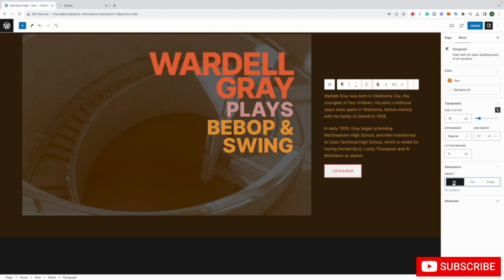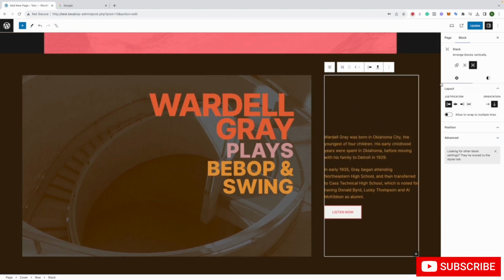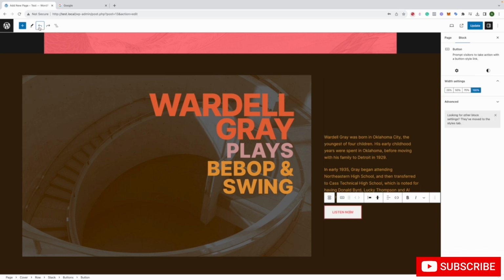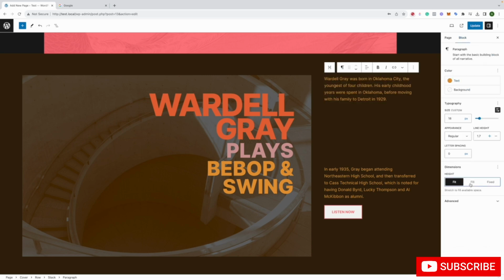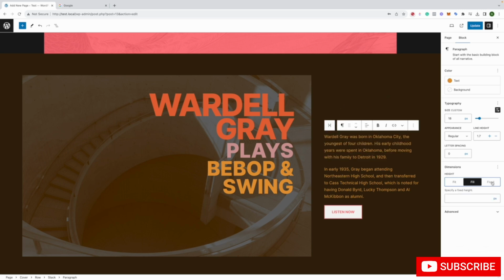Dimension. So it's fit. Whoops, where did that go? Okay, there we go. We had it in the button. So I came here. Fill means it's trying to fill up the place. Fixed, we can give it a fixed height. Pixel, percentage, EM is a different one. We have rem, we have viewport. I'll not suggest using these two.